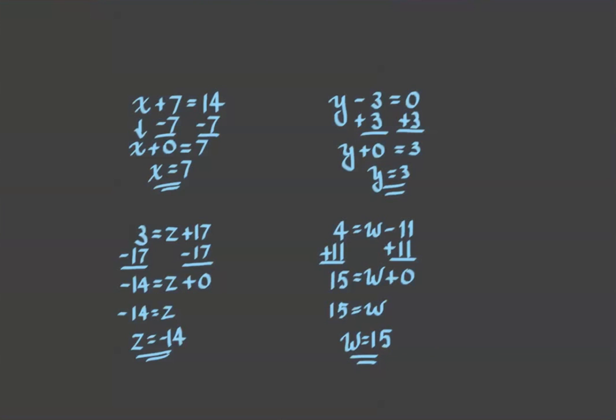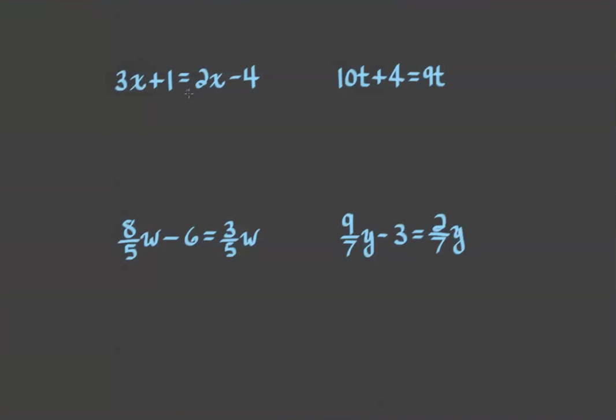Now let's move on to some different ones. These next few are pretty interesting. Let's start with our first one. Here our unknown is scattered on both sides of the equation. Think of these types of equations like a shelf where you have to put your unknowns on one side and your constants on the other. Let's start moving our unknowns by subtracting negative 2x from both sides.